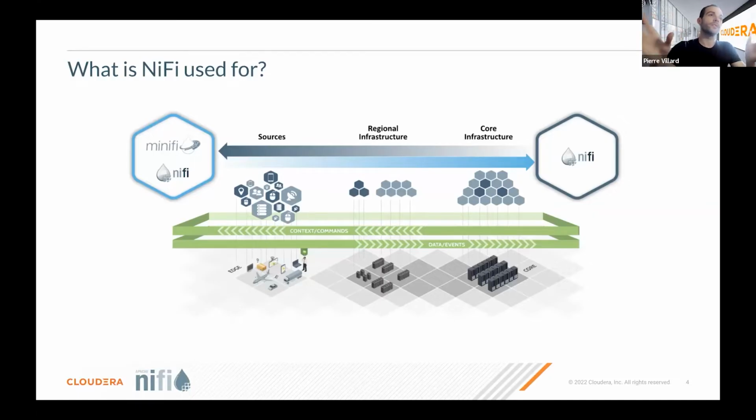So NiFi is really focusing on moving the data as fast as possible, and you can make any change, any improvements, any transformation on events that you are moving. So if you have a CSV file with a bunch of data, you can make any transformation you want in this CSV file. If you need to do some filtering, some enrichments, etc., you can do it. There is no issue. But if you are getting data from, let's say, an SFTP server, and you get two CSV files, and you want to do a join on a column with those two CSV files, that's not something you want to do in NiFi. There are ways to do it, but we do not recommend doing this in NiFi.